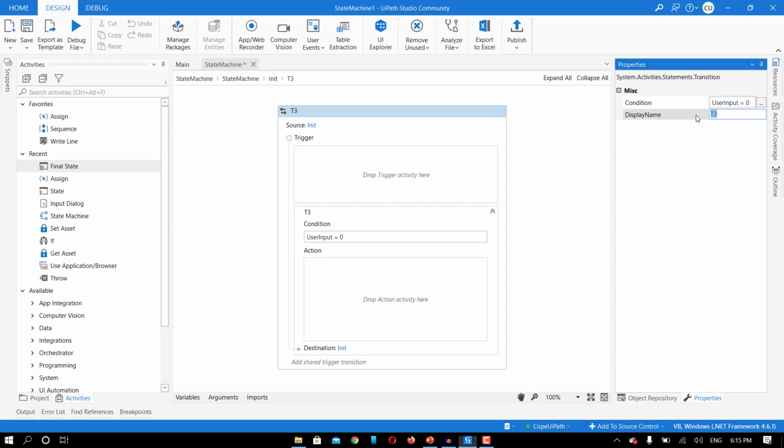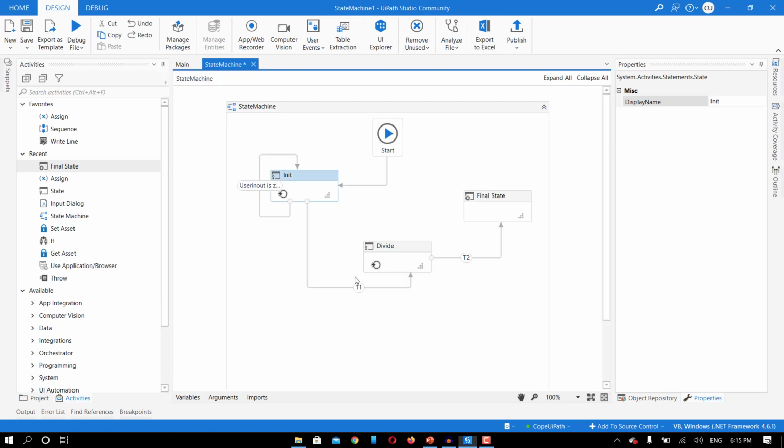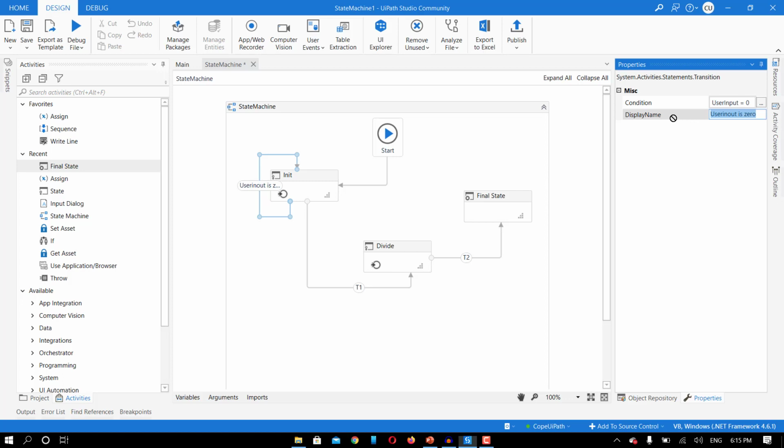Instead of T3, user input is 0, and here I will write not 0.